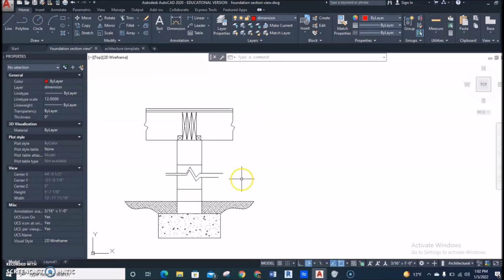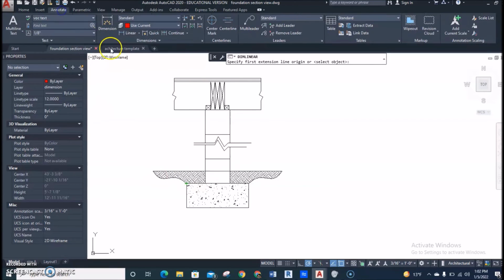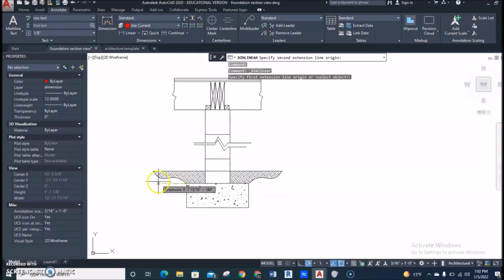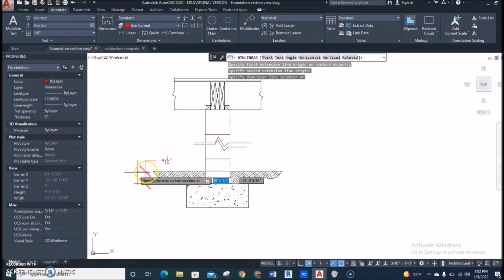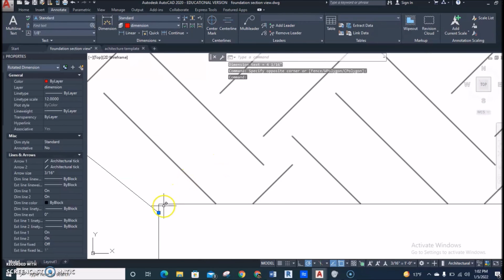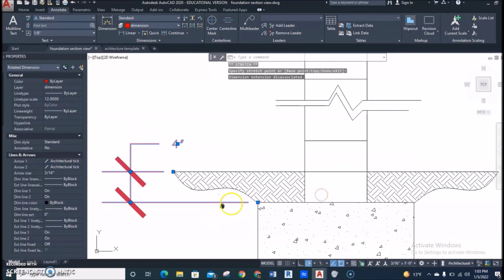And the last thing we need to do is add text and dimensions. So I'm going to start off with a couple dimensions first, and we'll go from there. So I'm just going to hit linear, and it says I need, if you click on annotate and you go here on linear, it should automatically show up on the red layer. And it says there's one here. It looks like I clicked on the wrong thing, probably. I did, probably, yes. This should be on the corner here. I clicked on that little line there, so my bad. So there we go there.